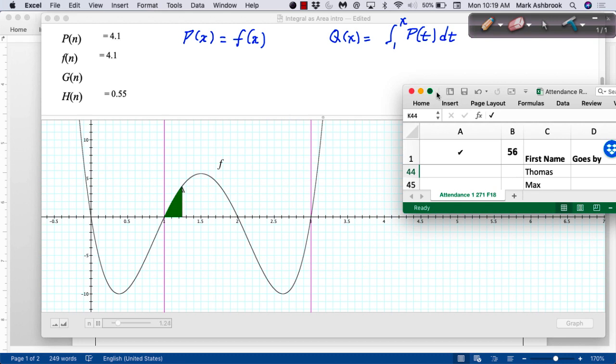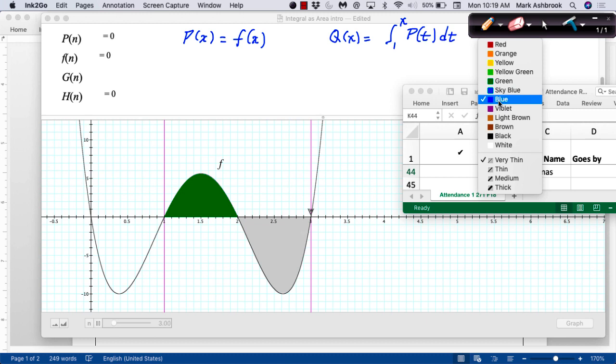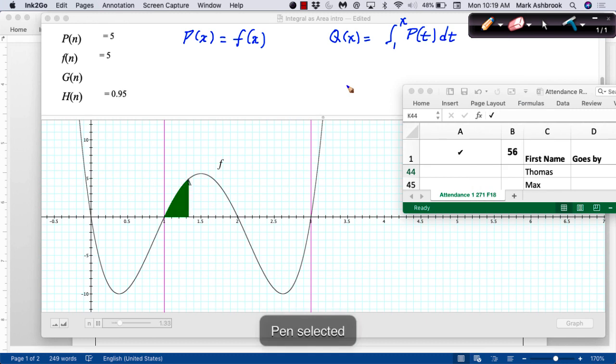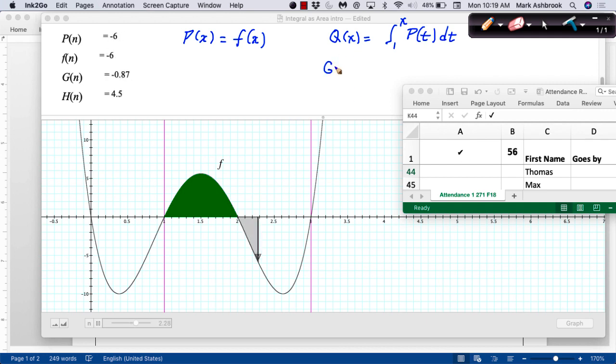Total negative area. Okay, so let's see, is it a signed area or an unsigned area? Let's ask that. Would G be a signed area or an unsigned area? It's a signed area, okay? So is it the same as the function q? If I were to write its signed area, do I just write the same thing as q? How would I set up the accumulation of signed area according to what it's showing for G?